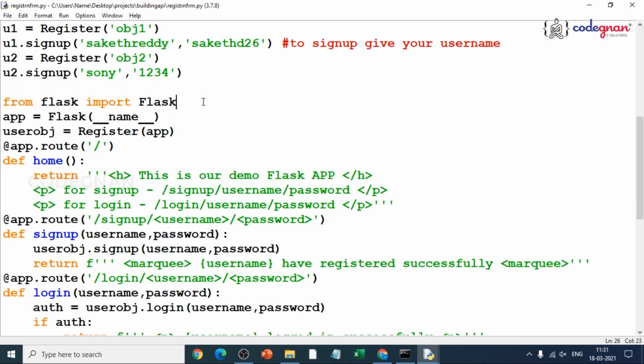Flask already configures the Jinja template engine automatically, so to render the HTML web pages, we write the method and return render_template. For that, we need to use some functions, where first we'll be using render_template. That is very, very important. So first I'll write render underscore template. These are available within Flask only. Then we'll be using request, to request this particular web page's information. Then we'll be using four other libraries: flash, redirect, url_for, and session. These are very, very important, and I'll tell in a very simple way why we are using them.